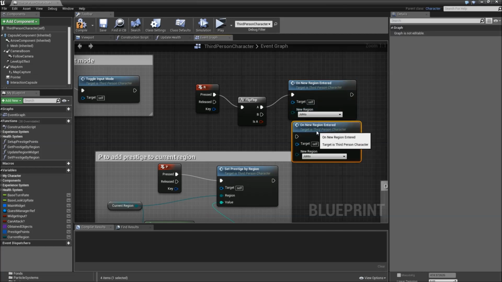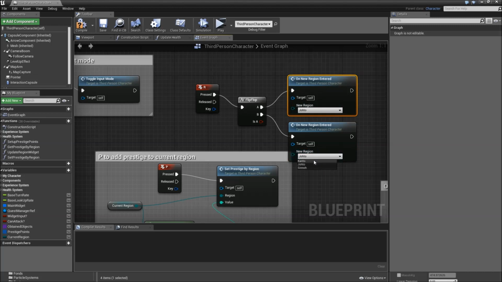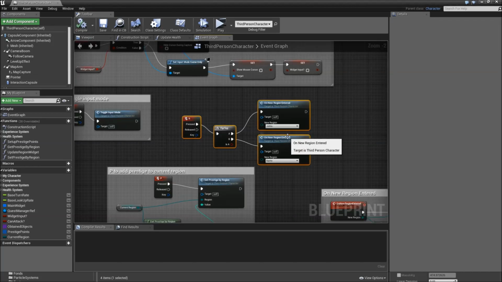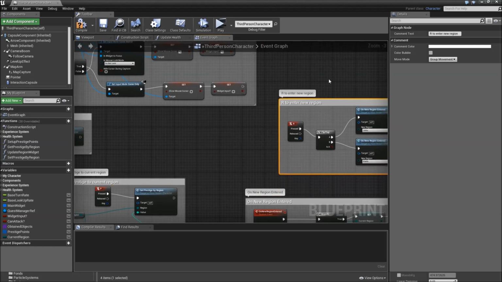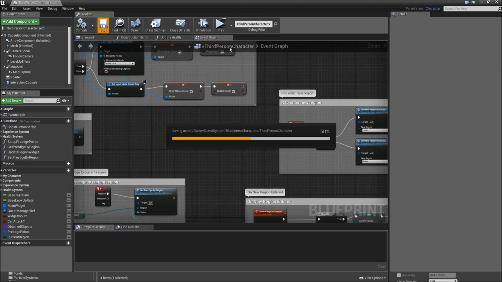Copy paste that. If we press R a second time, we will enter Kanto again. Select all of this, add a comment box R to enter new region. That over, and let's see whether that's working.